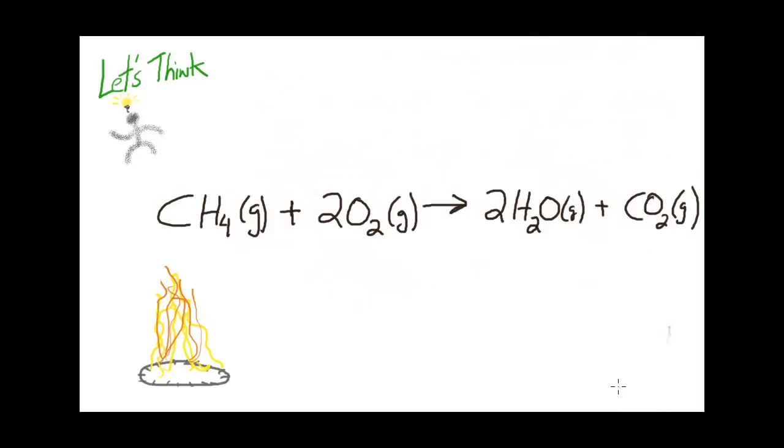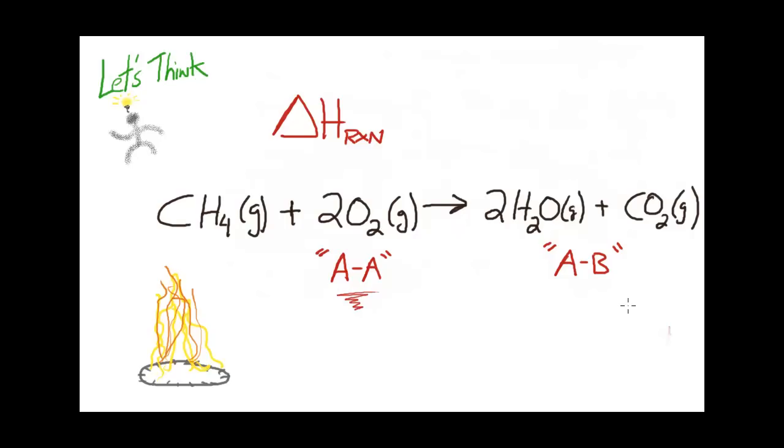Here is the combustion of methane, and I've drawn my little picture here showing methane being burned off a burner. Let's apply the same thinking here, first making a qualitative prediction on the energetics or the enthalpy change of this reaction. Well, we know that this reaction intuitively is exothermic, and let's verify that with the thinking that I've shown you. We can see we're going from AA bonds in the oxygen molecules to all AB bonds in the products. So we will predict that we have to put less energy in to break the bonds on the reactant side than we get out upon bond formation on the product side, because these types of bonds in general are weaker, or of higher potential energy, than these types of bonds. So we predict that this reaction, and we are correct, of course, is exothermic.